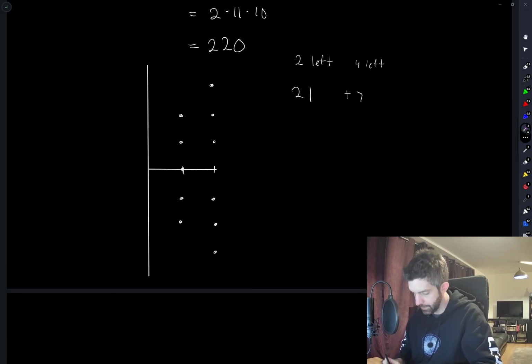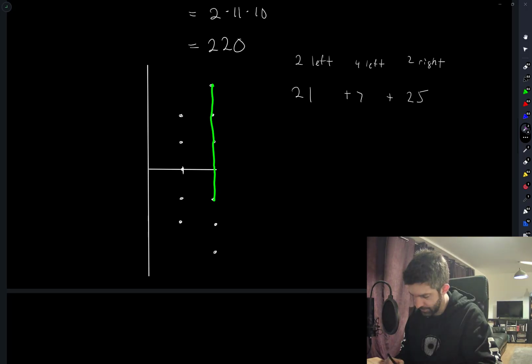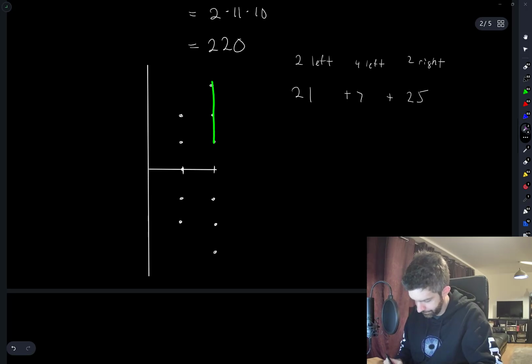And then if I do something on the right, so that's the line segment of length 2. There are 5 triangles I can construct from that one. And there are 1, 2, 3, 4, wait, 1, 2, 3, 4, 5. 5 times 5, so plus 25, for a length of 2 on the right. But to have a length of 4 on the right, 1, 2, 3, 4. That'll give me another 10. No, 15. Let me make sure I counted this correctly. 1, 2, 3, 4, 5. Yep, that's 25.